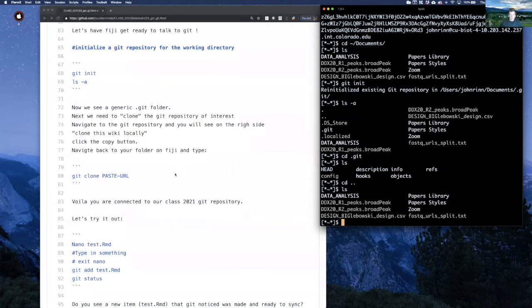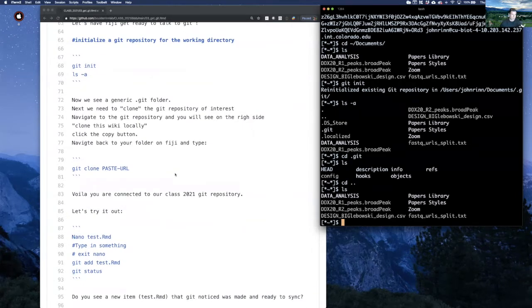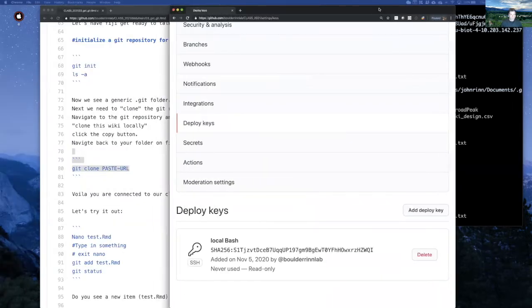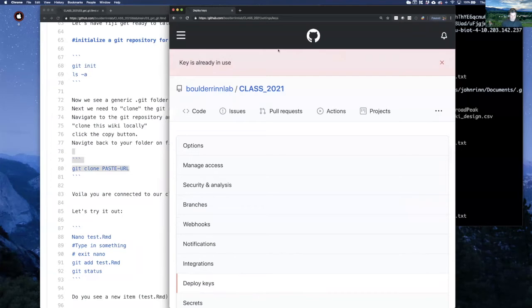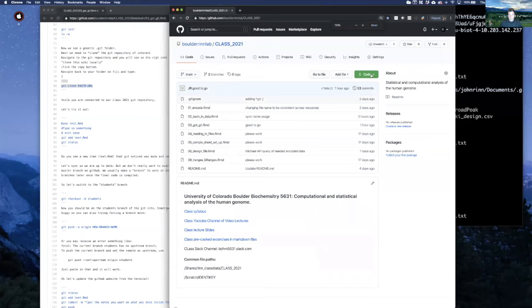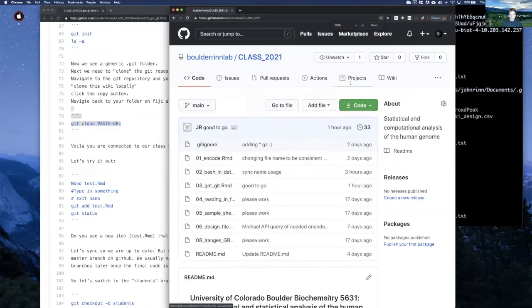So now we want to tell Git what to sync to on the web. So we have a Git spot now in our local computer, and we're going to go to the web and get the GitHub repository to clone it into our computer here. So what we want to do is git clone, and then paste the URL. You just go to the class GitHub, and you'll see this code button right here.